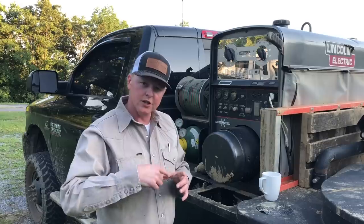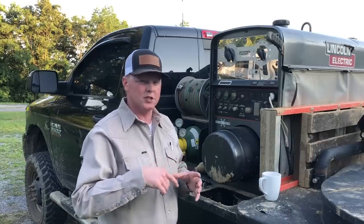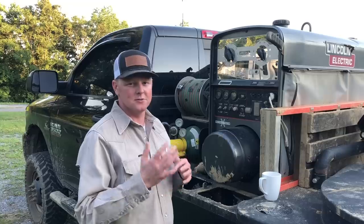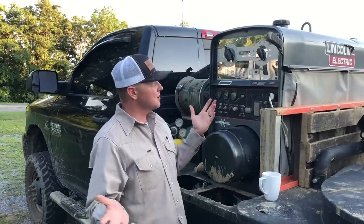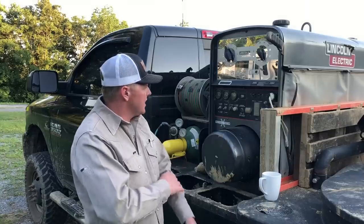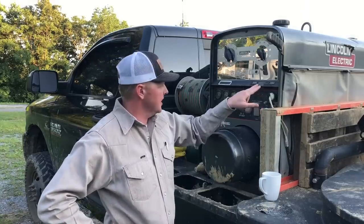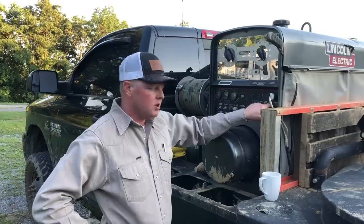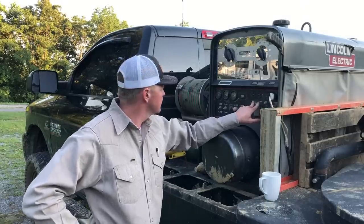They come with a fuel gauge in the cap up there on the fuel tank — it had a clear needle like a four-wheeler floater and you could see how much fuel was in it. I actually ended up taking that off because it was taking on water, so I didn't like that about this machine. I ordered an aftermarket fuel cap that does not have the sight glass. It's got DC welding output but it's got AC power for your power tools — two 115 volt outlets and two 230 volt outlets.